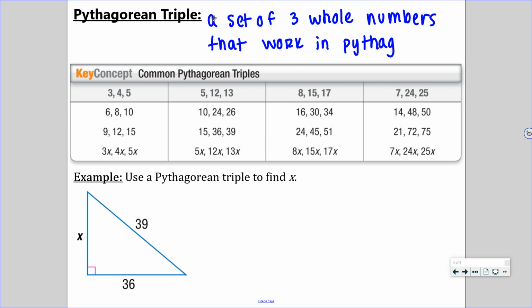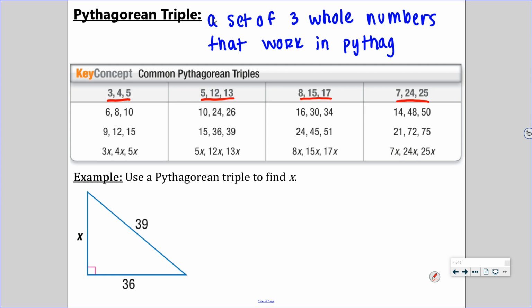I don't expect you to memorize this, but use your notes to recognize these Pythagorean triples. So if the directions say, there's a couple like this on your homework, use a Pythagorean triple to find x, they don't want you to use the Pythagorean theorem. They want you to use this Pythagorean triple, and really it's just pattern recognition. So here in the gray boxes, these are all my Pythagorean triples. Basically, if my two legs are 3 and 4, 3 squared plus 4 squared is 25, so the hypotenuse is going to be 5. If the leg is 5 and 12, the hypotenuse is going to be 13, etc.